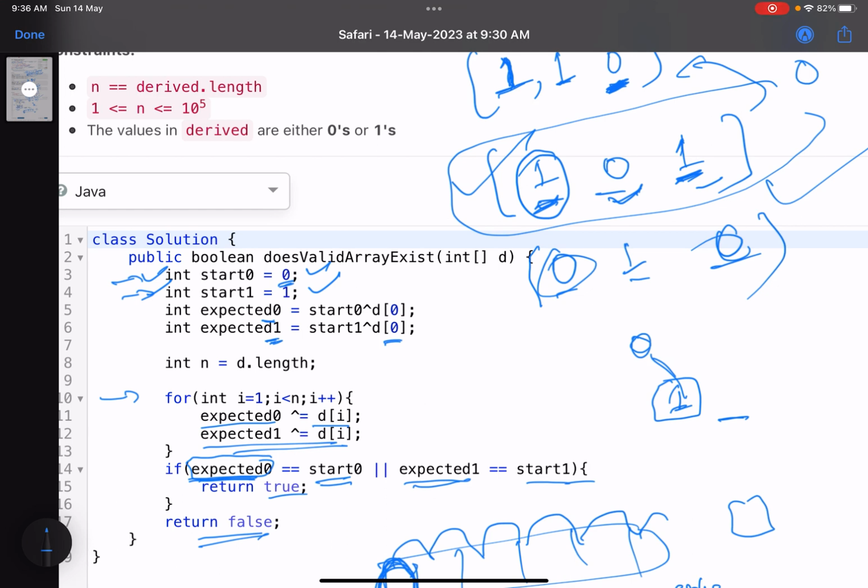So again, the same thing. Probably you are not able to come up with the most optimal solution whenever you see a problem for the first time, right? But it's important to come up with a solution. Now in the next iteration, obviously you can optimize it, but this is the small code to solve this problem.